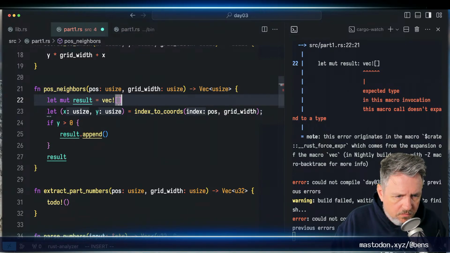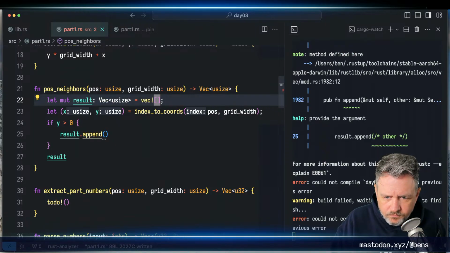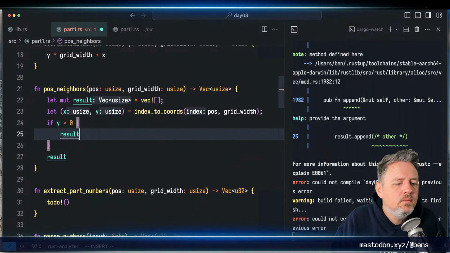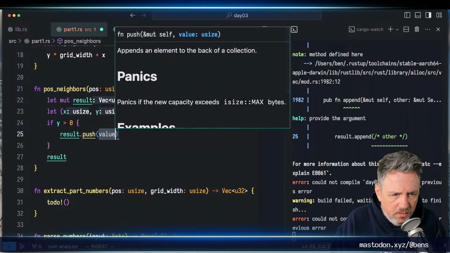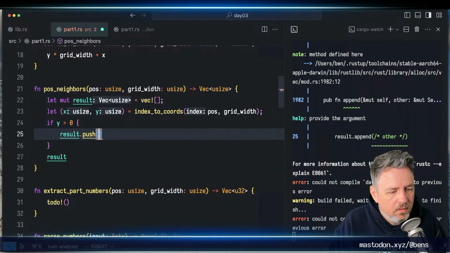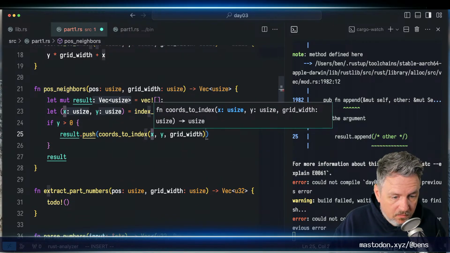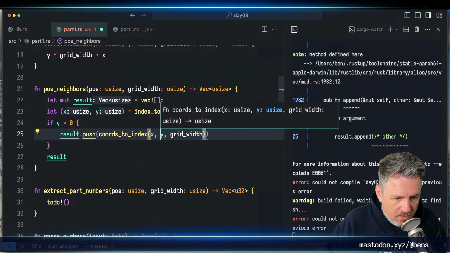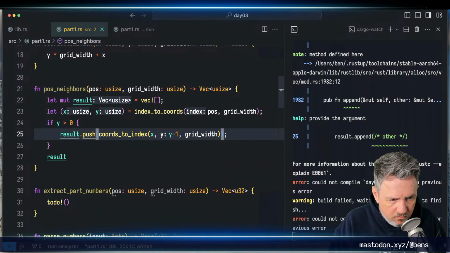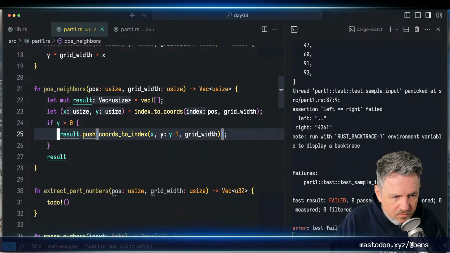That needs to be an equals. This needs to be push, actually. Push, and we need a new usize value for chords to index, and this is going to be X and Y minus 1. So we'll do the one above.